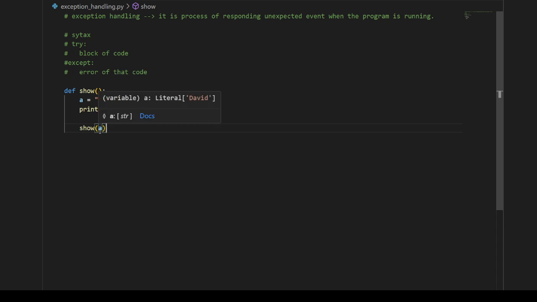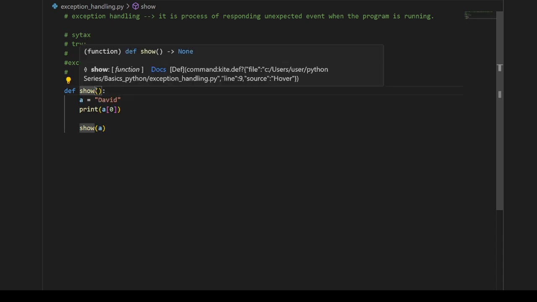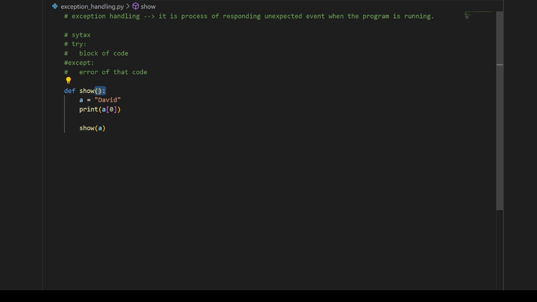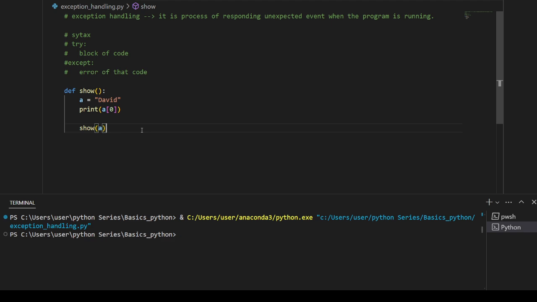If I do this, I will get an error. I am passing an argument, but there is no place for accepting that argument. So it will show the error, but it will not run at all. So what I need to do is call that function outside this function.